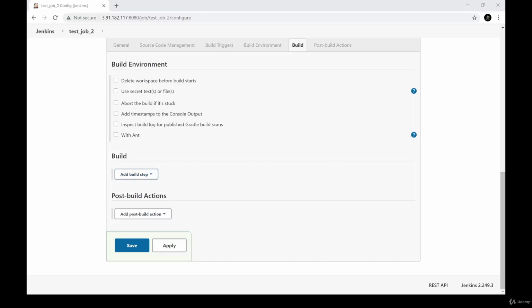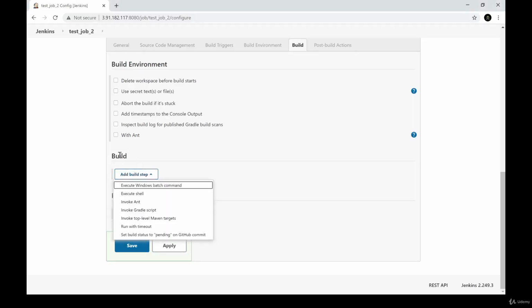Alright, now let's start with the build section. Okay, now here you can see that this is the actual build for what we need. So for example, I want from this job to deploy, to build our dependencies, to build the packages I want for the specific application I'm running, and so on.